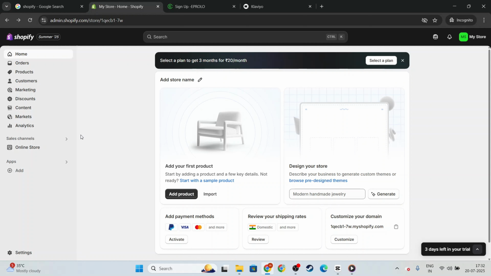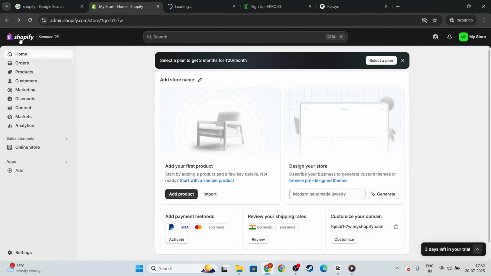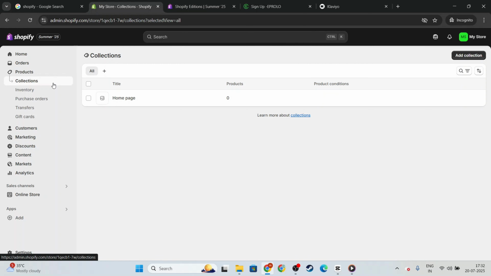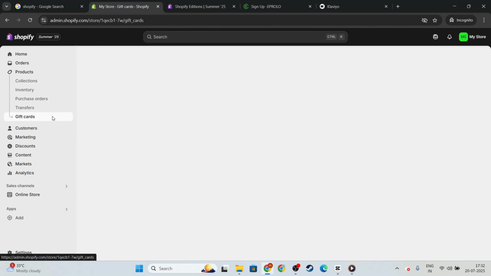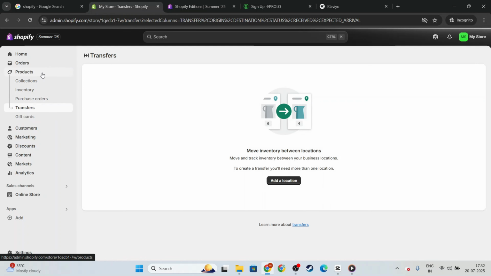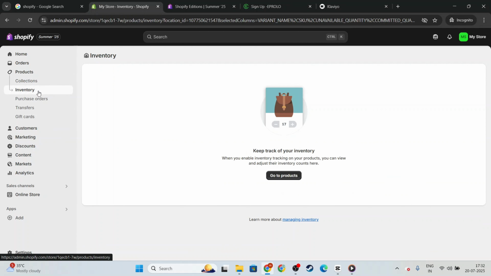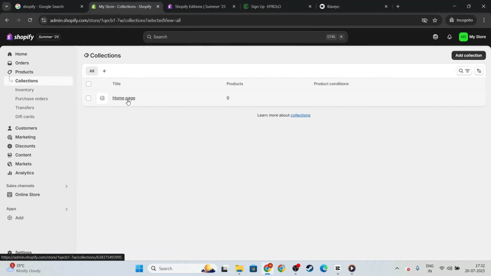To begin with, you'll need to log into your Shopify admin. Once you're logged in, look for the Products link on the left-hand sidebar. Click on it, and you'll be taken to your product list. This is where you can see every single item that you have available on your storefront. It's important to remember that having well-organized product data, including SKUs, helps you keep track of what you have, prevents out-of-stock scenarios, and ultimately enhances your customers' shopping experience.